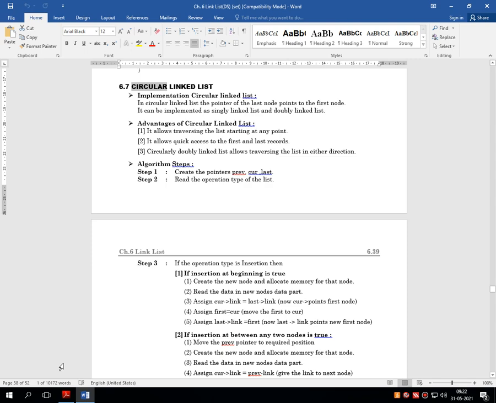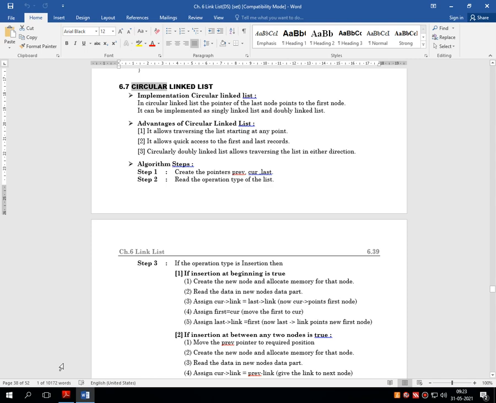Now what are the advantages of circular linked list? The first advantage is that it allows traversing the list starting from any point. That means you can start displaying the nodes from any node, while in single and double linked lists, whenever we traverse the linked list, it displays the information of nodes from the first node itself.